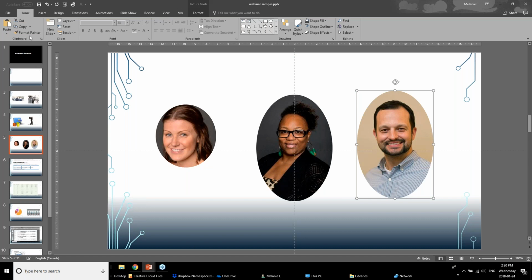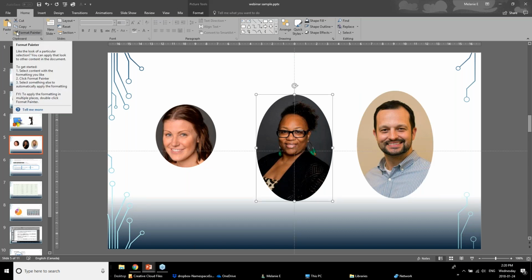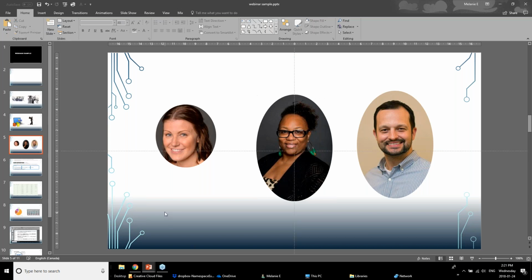And another thing I find is it doesn't keep the format. So once you've applied it to one image, you've got to go back and press format painter again and again and again. So those are the elements of this tool or feature that I don't love, but I have to say, if I'm working on one particular slide or one location and I'm jumping back and forth and doing very similar tasks, it has become a bit of a time saver.